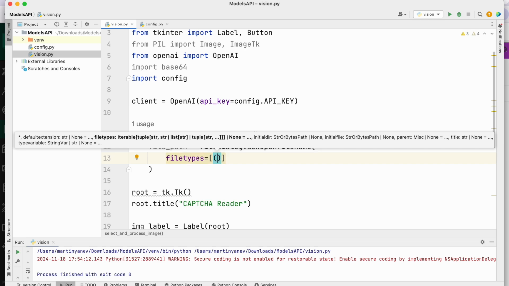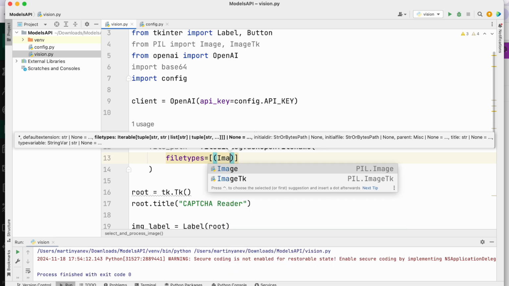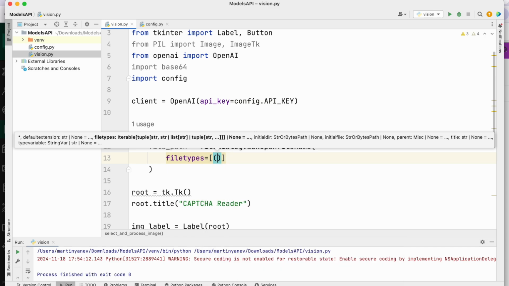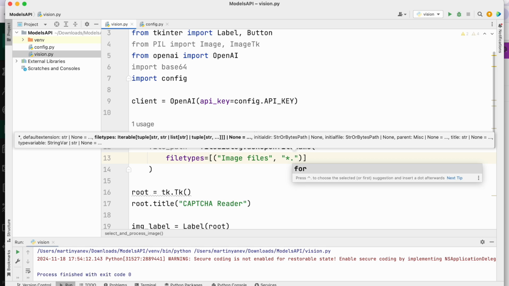So here the first element is going to be image files. This is going to be the header of the window, and after that the second element is going to be the file type. So I will do star.png, which means that I will accept .png files, then star.jpg.